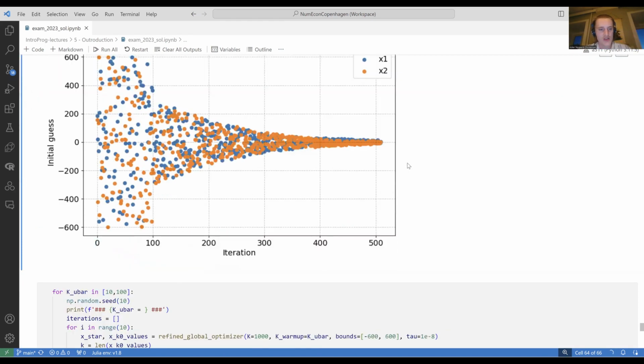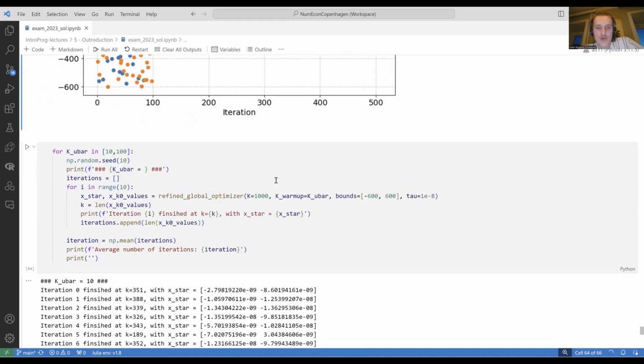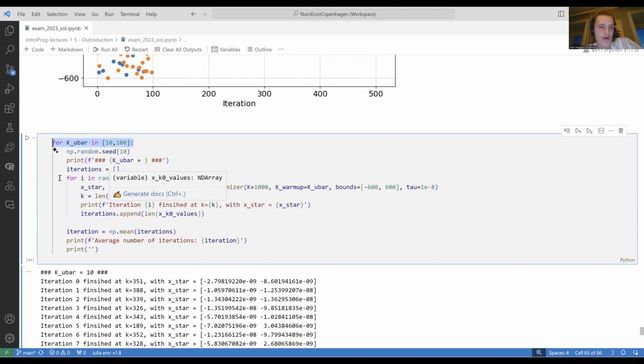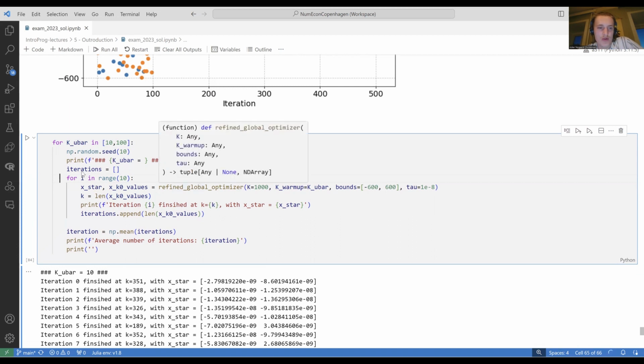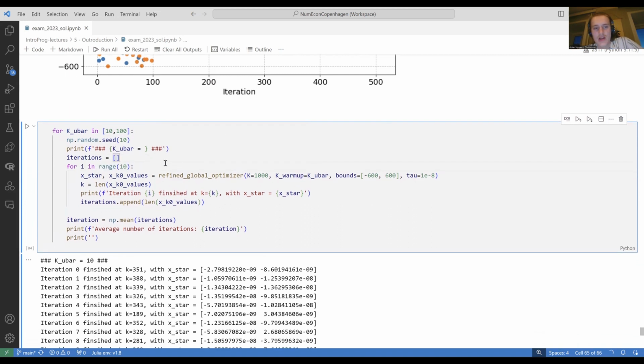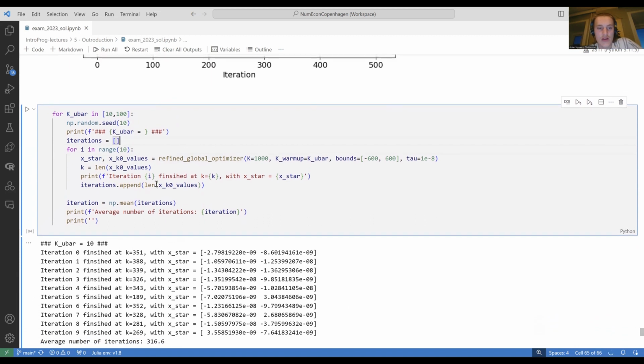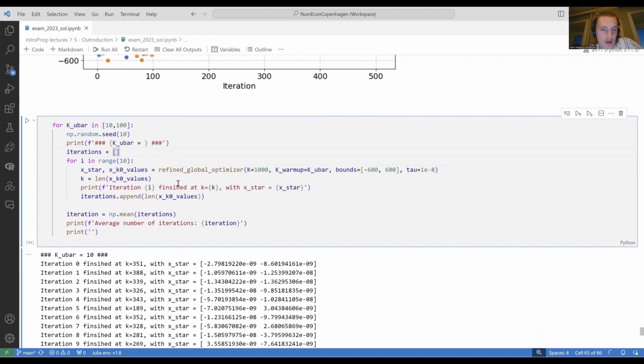But we want to test this more formally, and we want to make sure that we have the same draws for the two tests of k underbar. So we set the seed for each loop of k underbar, and then we just call the optimizer and loop, and we do it 10 times. You could do this in a lot of different ways.